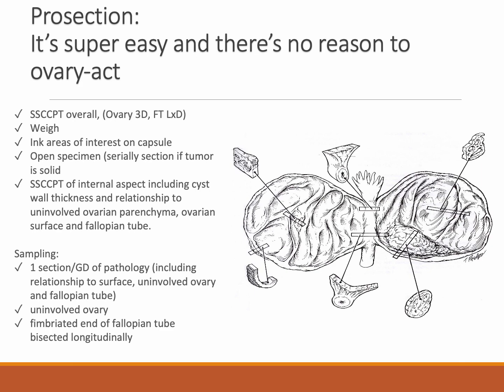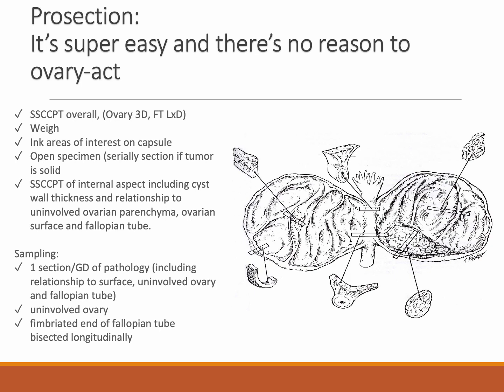You're also going to want to look at the lining of the cyst. Is it everything smooth, or do you have those papillary excrescences we talked about? Now, I did mention, okay, the ovary is the tumor, but sometimes what you see is that little piece of ovarian parenchyma, because it's still there, it just kind of gets stretched out. And there's a specimen in lab I'll show where you can kind of see how that plays out. But you might actually be able to identify a remnant portion of ovarian parenchyma.